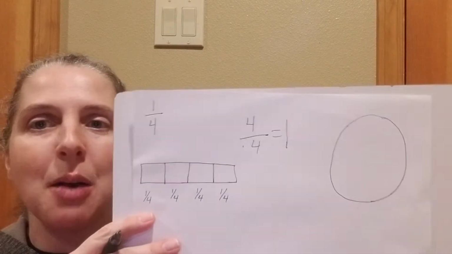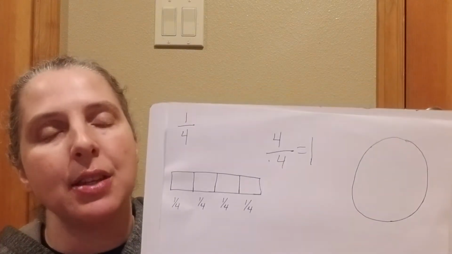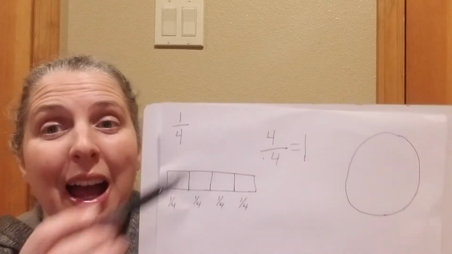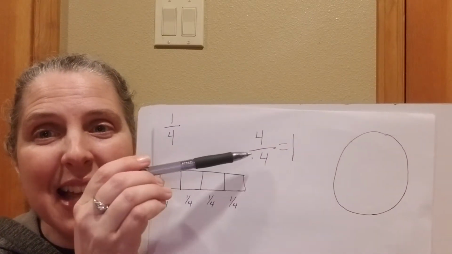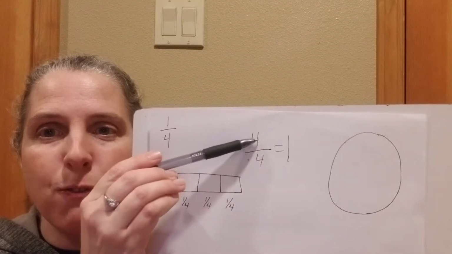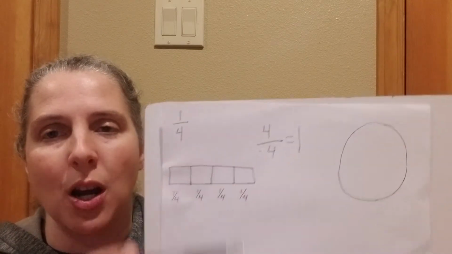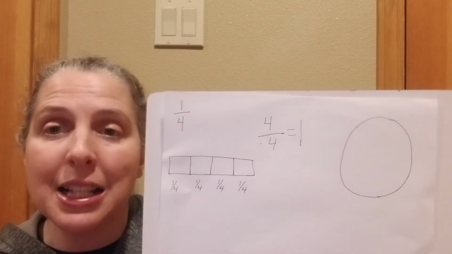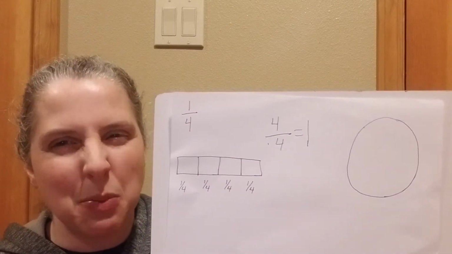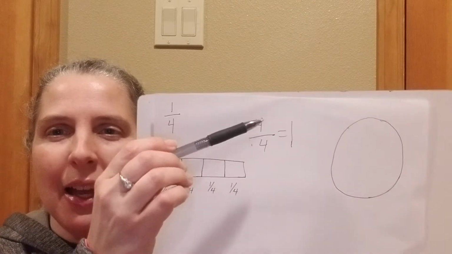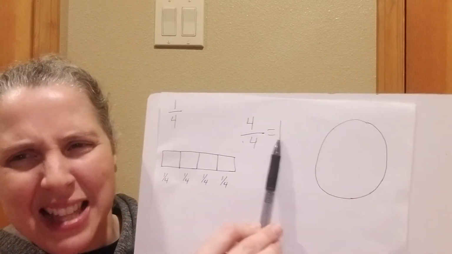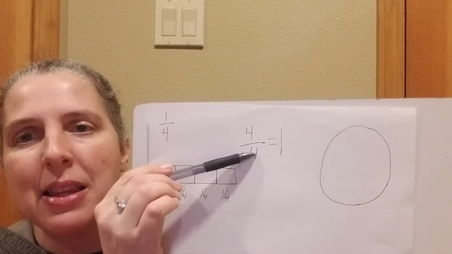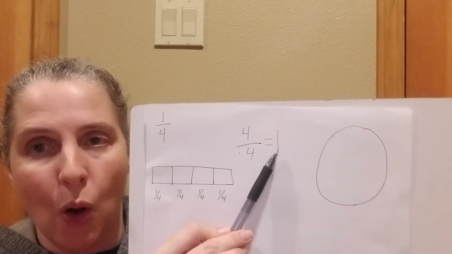All right? So I'm going to tell you one thing. We'll keep talking about this throughout our fractions unit, but this is something maybe you didn't know. Another way to read this is as a division symbol. 4 divided by 4. And we'll look at that really in our next units as we get into decimals and things like that. But if you don't understand, how does that equal 1? Well, think 4 divided by 4. Anything divided by the same number is 1.